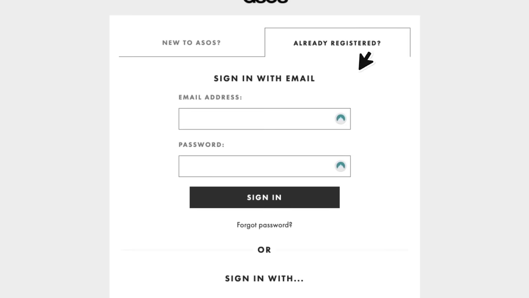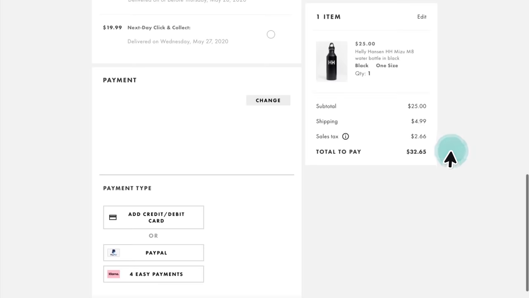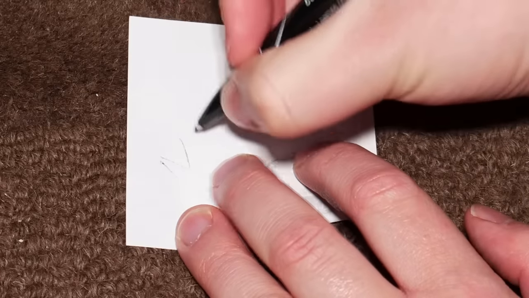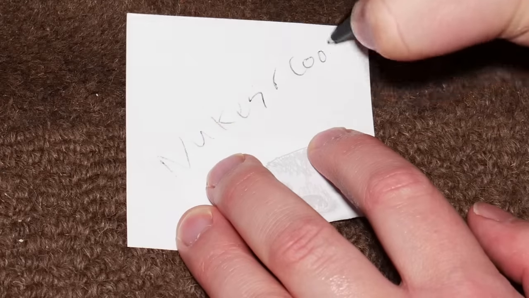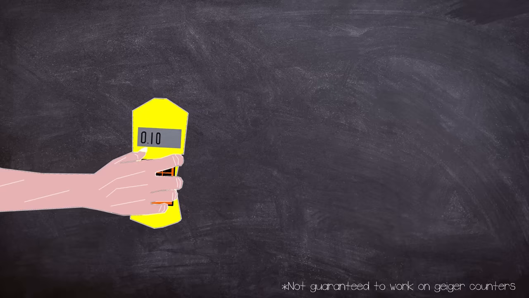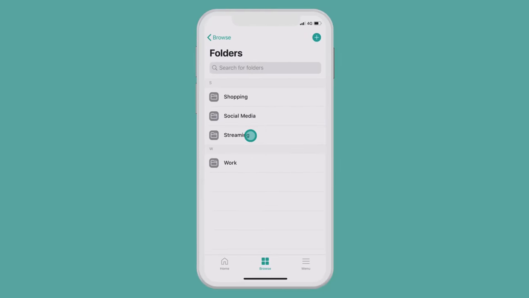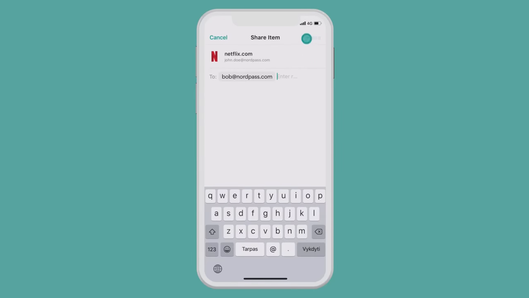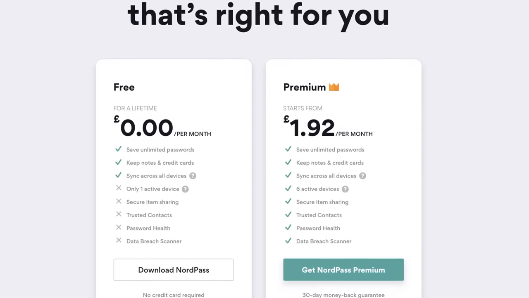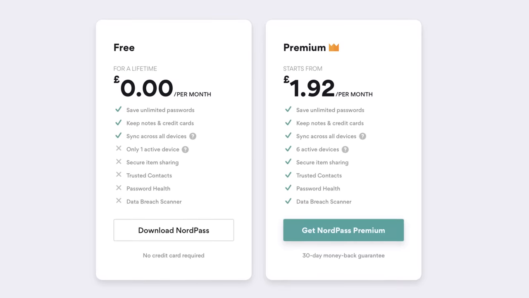NordPass helps speed up the logging into websites as well by auto-filling information so I don't have to exercise my fingers all the time. The service also can store your debit and credit card information so you don't even have to try and find your wallet when buying online. It even can generate passwords, which is definitely better than whatever I come up with. NordPass has both desktop and mobile applications for macOS, Windows, Linux, Android, and iOS, featuring a zero-knowledge architecture which means your data is encrypted before it even leaves your device to be stored on Nord servers. You can also share passwords securely for websites like streaming services with people that you trust. If you want to give NordPass a go, you can for free at www.nordpass.com/PlainlyDifficult. You can even upgrade to a premium package which allows up to six active devices and a data breach scanner as well as many other bits and pieces.